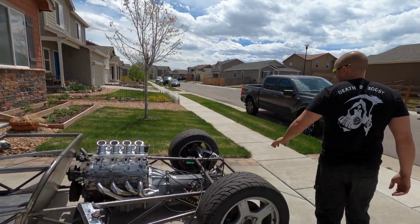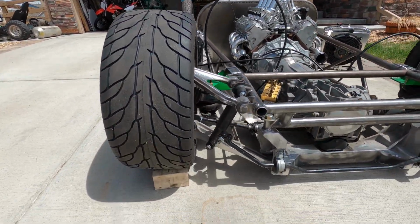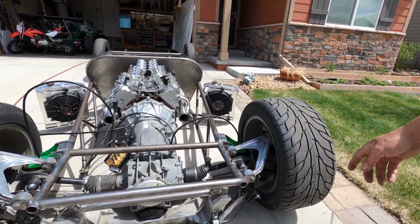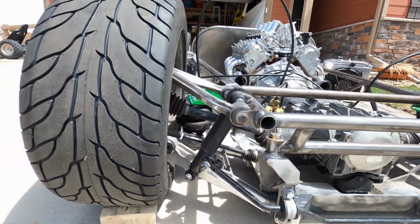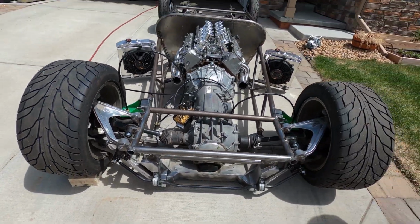Right. And then back here, Craig got these welded on and drilled. Got the back shocks done. So look at that, it comes up real nice and close. See, it actually looks really cool. People won't even know unless they watch the video that we did what we did. Yep, it looks factory as far as the Corvette suspension is.